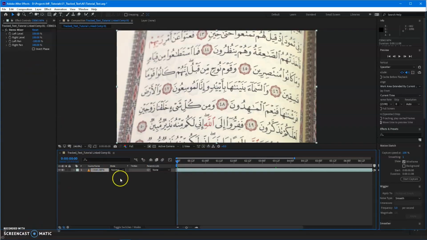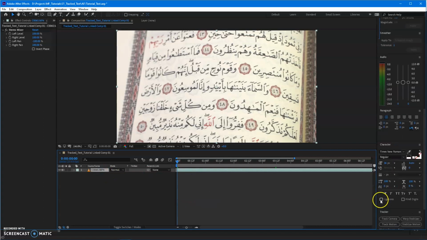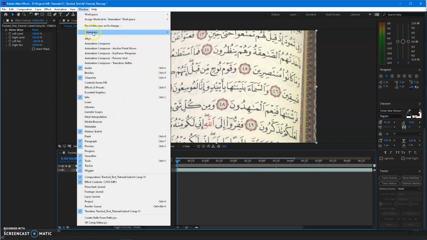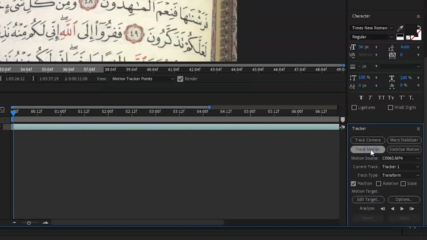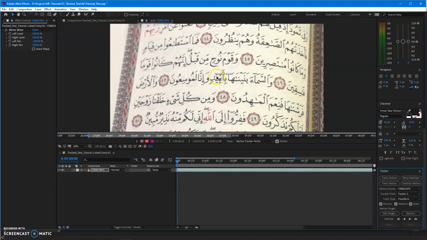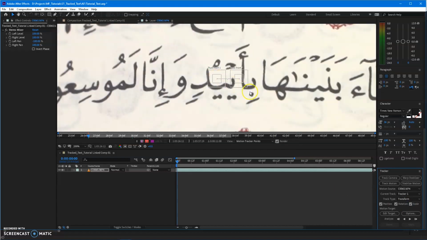Now that we have the file in After Effects, we're going to start by tracking the footage. This is the most important part, obviously, because if your tracking isn't perfect, then the entire effect won't be as effective. Make sure your track is selected. Now navigate to the tracker window. If you can't see it, go to the window tab and make sure it's checked. Click on track motion. More settings will pop up. Make sure that position, rotation, and scale are checked because all of these changes happen within this footage that we have.